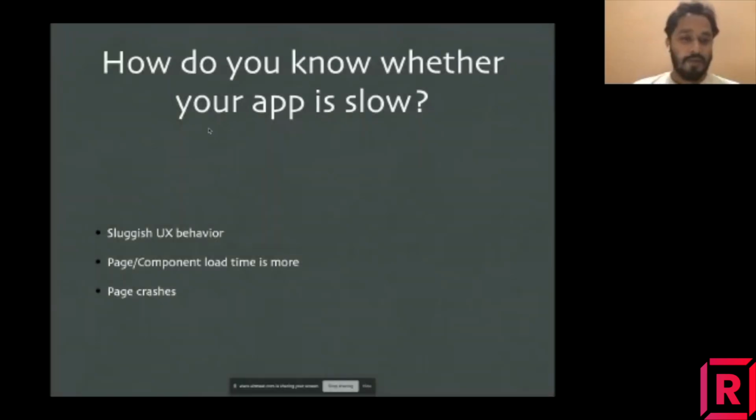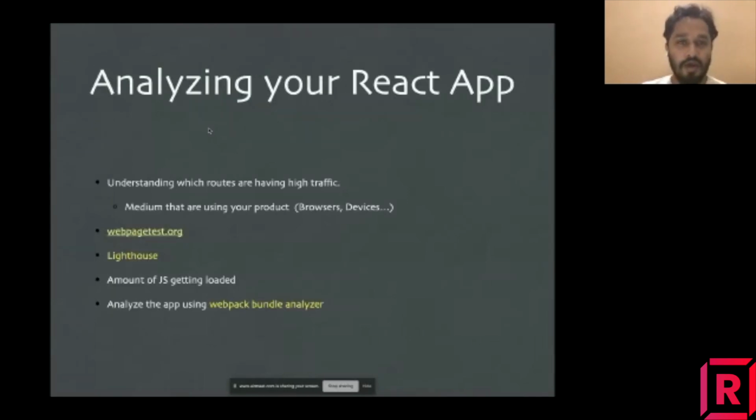So as we see the page component, if it's slow and if the page crashes or anything like that, you see there's something wrong. This is when we actually go into optimization. Now, this is where I want to go into analyzing your applications. What I'm going to say is not a silver lining for every single thing. This is more about how we can debug or find out how to optimize things, and what approach I would take to build the application in a more scalable way.